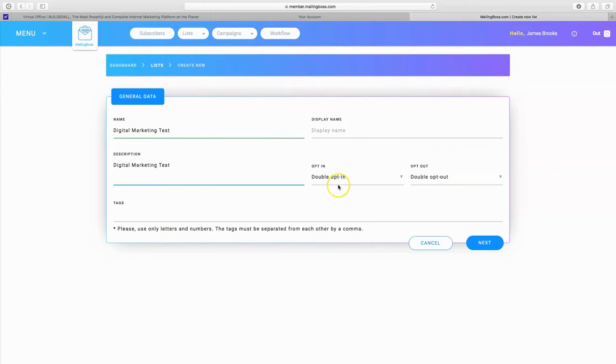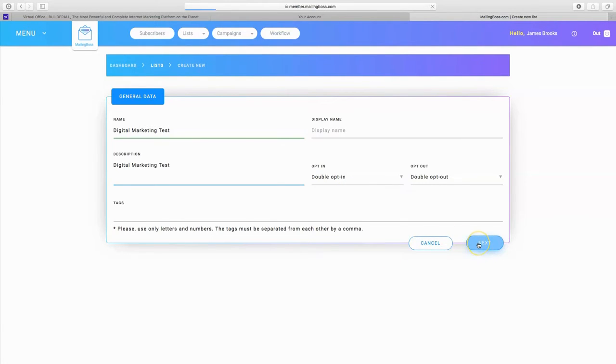Because on a single opt-in, you can sometimes get spam emails, made up emails. With the double opt-in, you get confirmation that this is their correct email, and then you send them to a landing page, or you send them the PDF they ordered or download or whatever the case. So double opt-in, I would strongly suggest using this. Then we would click next.